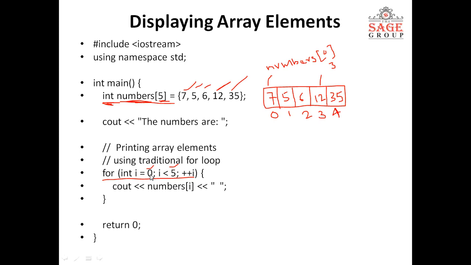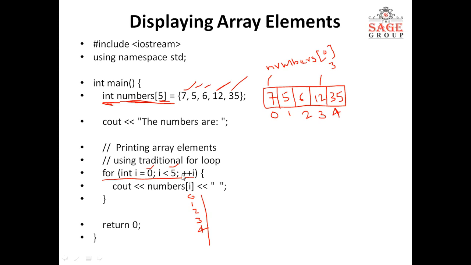So that's why, to print all the values that reside inside this array, we'll have to use a loop, that is a for loop 0 to 5. Fine. And what we'll do? We'll print the value of i. Initially the value of i will be 0, and after that it will get incremented to 1. Simple for loop: 1, 2, 3, 4, and 5 will not be there, because i is less than 5. So the loop will be executed from 0 to 4 itself. That's all. And we are going to get these elements.